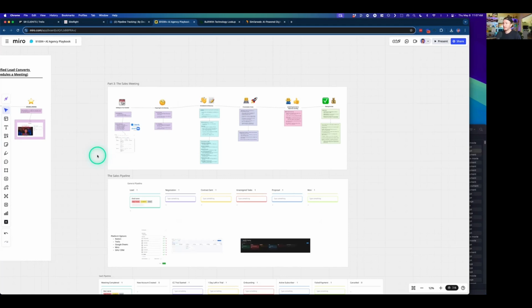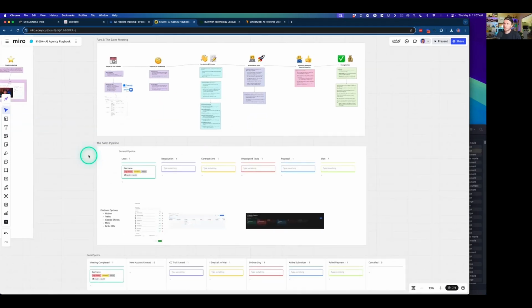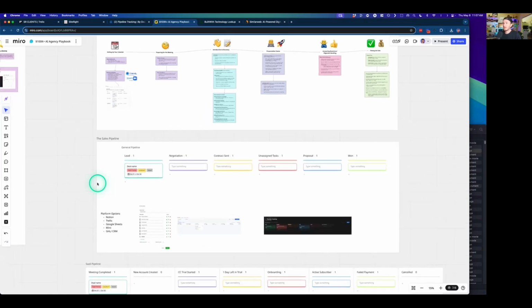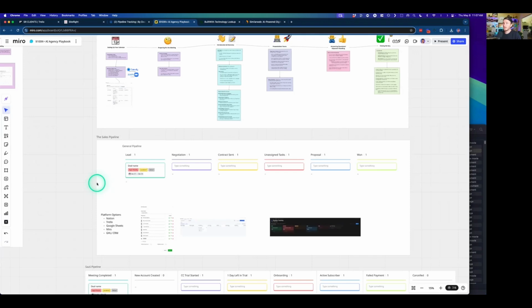And when you're running an agency, tracking all of your leads and your communication with your leads is very important. And so how do you do that effectively? Well, there's a couple different ways that you can do that, and there's a bunch of different examples that I've gathered here that I've personally used in the past, and some that we still use today for our own business and for my other associated agency.